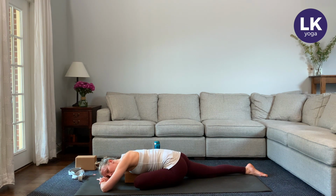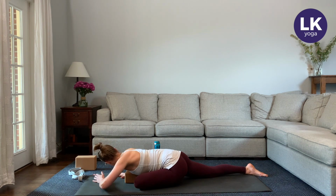Again, check in with your body. Where can you release a little bit more? Retrain your body. Good, a few more breaths here. Nice, and then slowly start to use your hands to prop yourself back up.